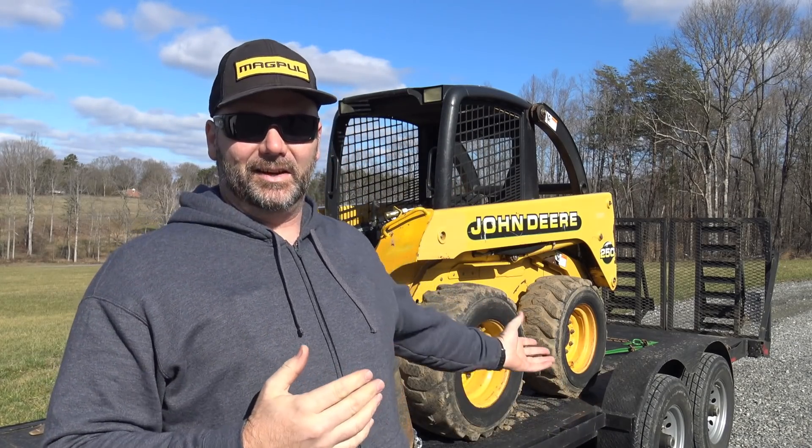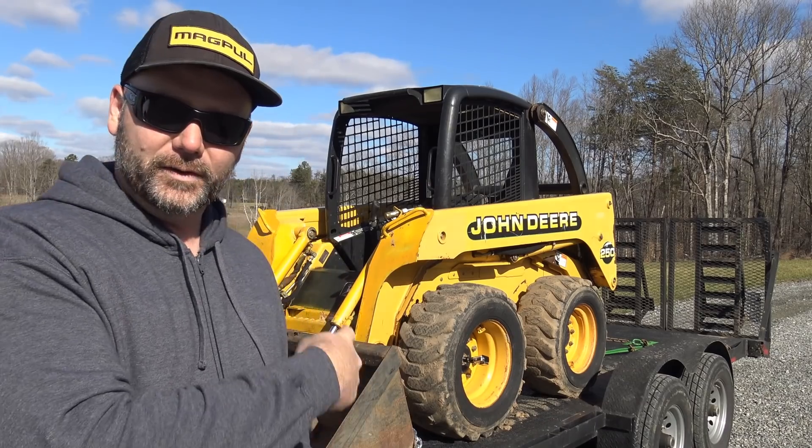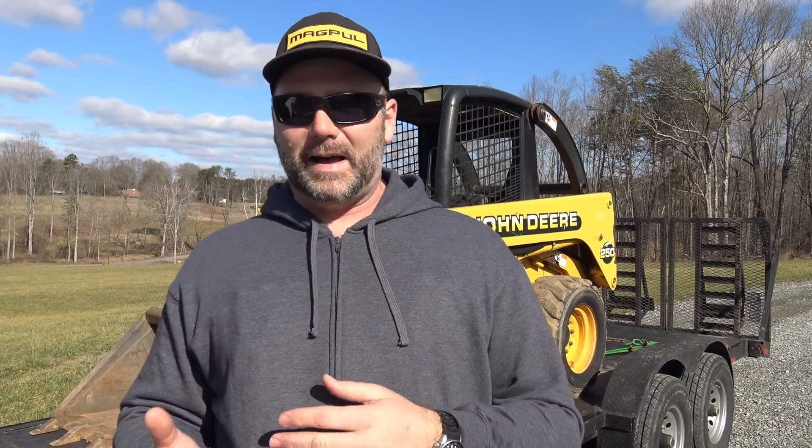All right guys, it's the next day. We got home after dark. This is the skid loader — it's a John Deere model 250. I'll let one of you equipment guys tell me all the specs on this thing. It seems to be a great machine. Again it's a low hour machine — it's almost 20 years old with only 200 hours. I'm going to take you all the way around the machine here just to show you. We're probably in need of tires sometime in the next 100 hours. I'm going to be doing some research to get the over-the-tire tracks for this machine so I can utilize it in the mud and muck in the wintertime. I don't think we need a big old 90 horsepower machine. It came with a tooth bucket and it's virtually brand new. I'm going to walk you around the machine and we'll get it off the trailer.